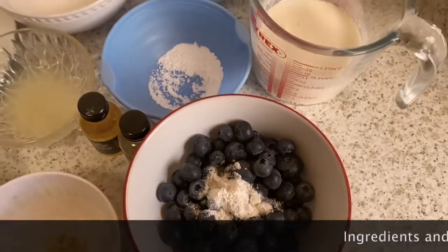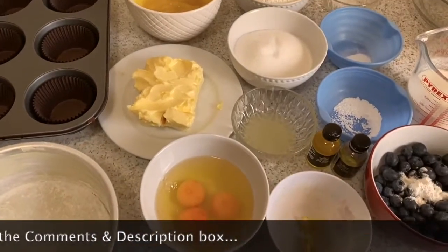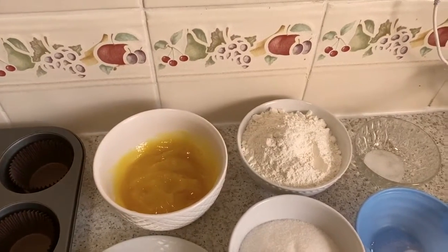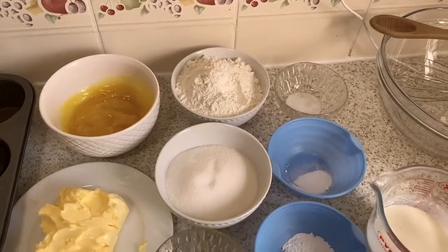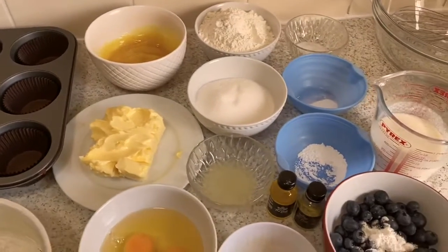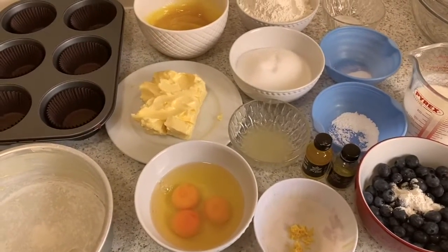Okay guys, these are the ingredients that we're going to be using today. I always like to give you a little snapshot of everything that you're going to be using at the beginning so that you know what we're up to. So at that top left hand corner, we've got lemon curd, flour, salt. Coming down, we've got baking soda, baking powder, sugar, butter, lemon juice, lemon extract, buttermilk, blueberries of course, lemon zest and eggs.